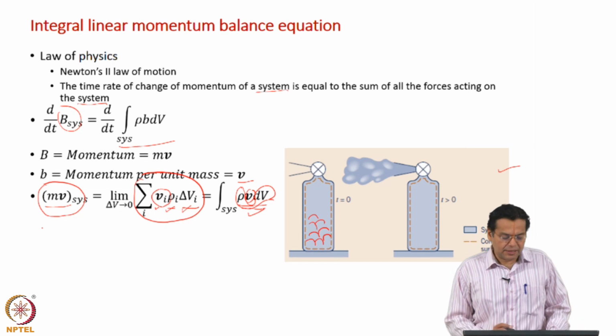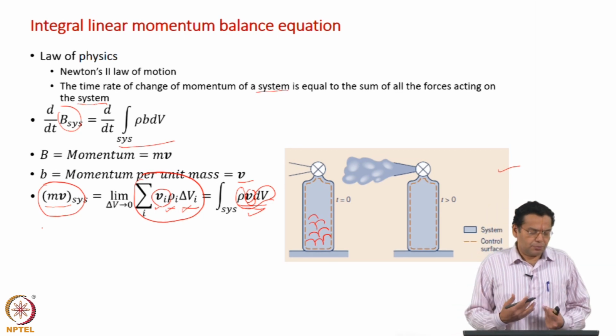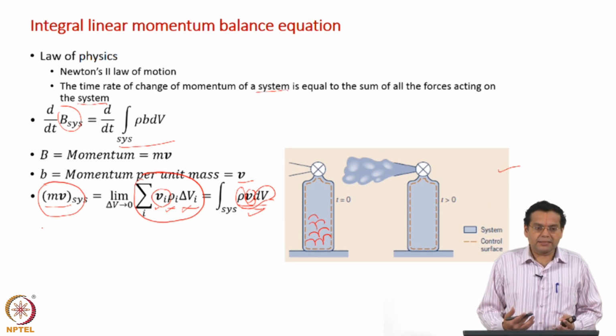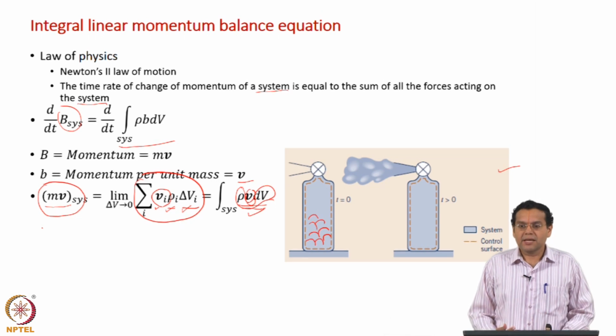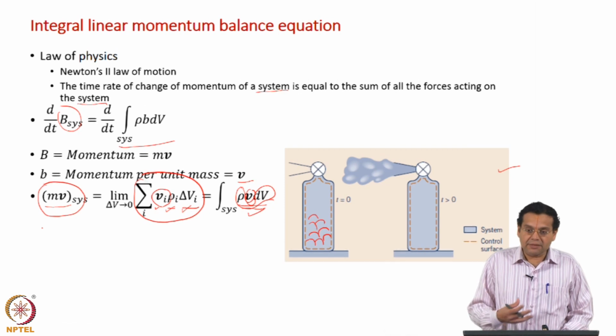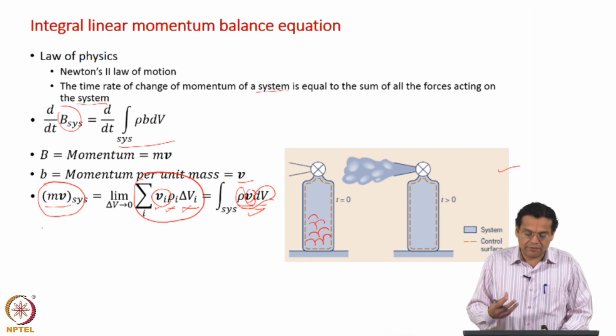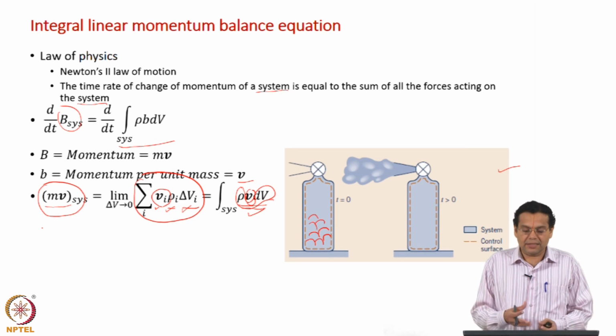In the case of solid particles, you can proceed by writing mass itself, and continue to use mass. But now, for a fluid, the relevant property is the density, and that is why we express it in terms of density. And apart from that, we also allow for density variation within the system and velocity variation within the system, and hence you have an integral. That's how we should interpret integral rho V dV.